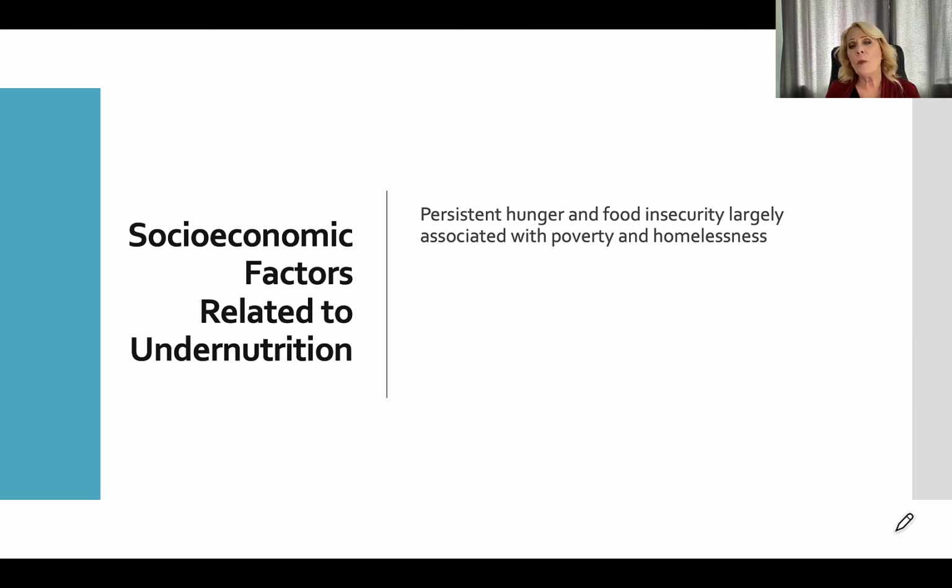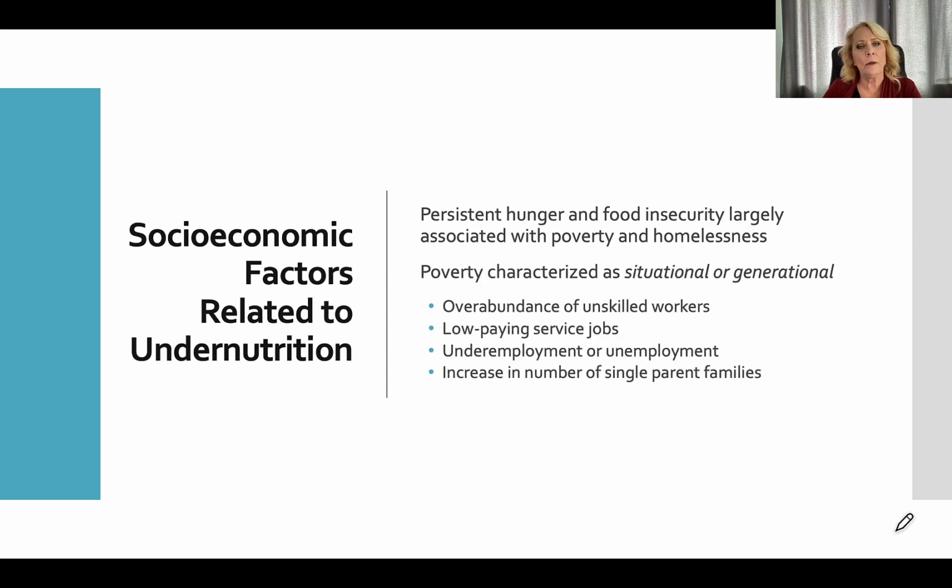So it's really a big issue in the United States that we're not teaching how to eat appropriately. And then, of course, homelessness. How are you going to eat appropriately if you're homeless? You don't have a kitchen to cook in. You don't have a refrigerator to keep your food in. You don't have the money to purchase these things. And of course, undernutrition is a big deal for that.